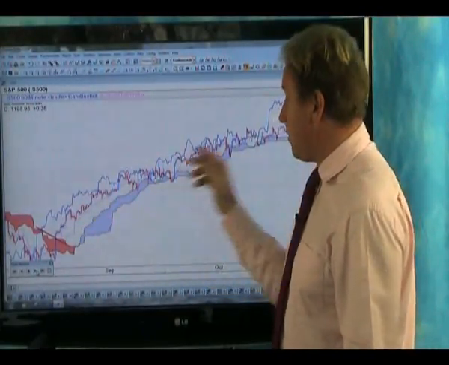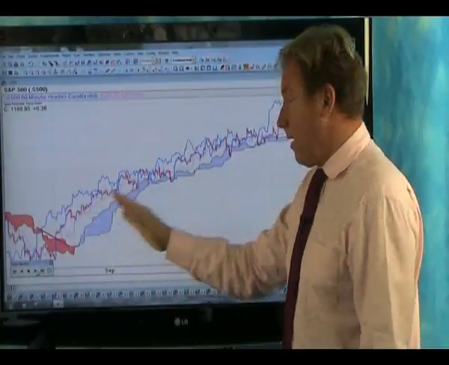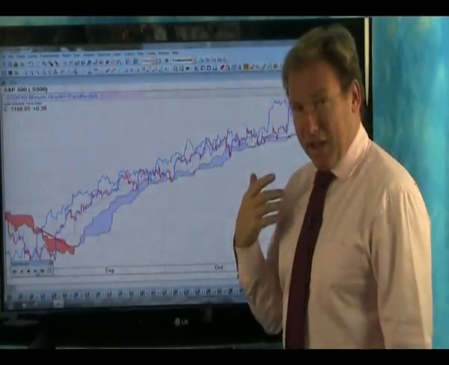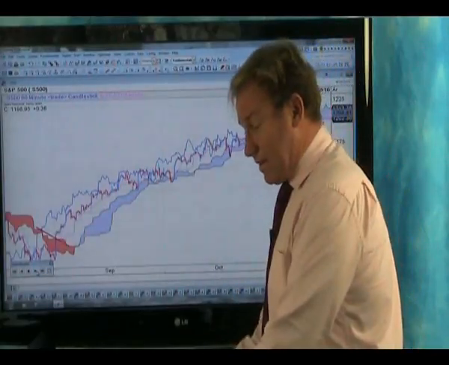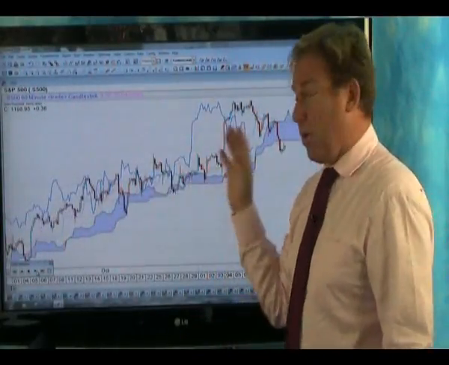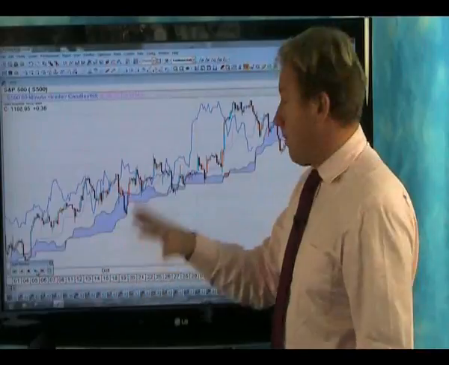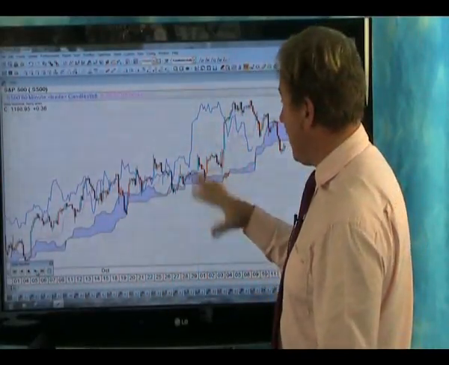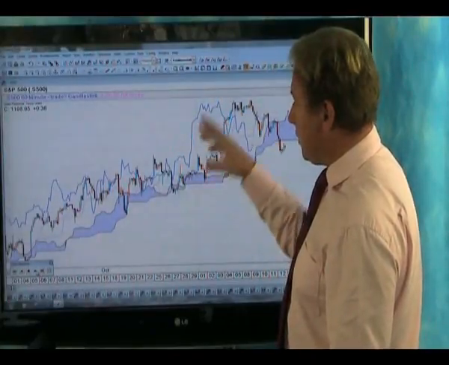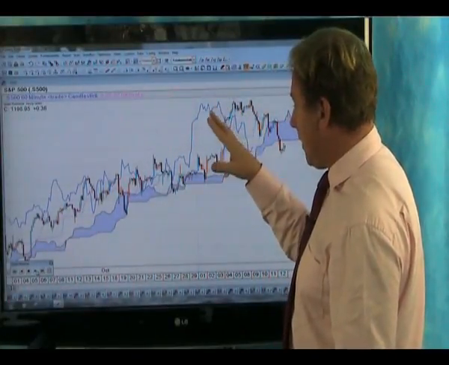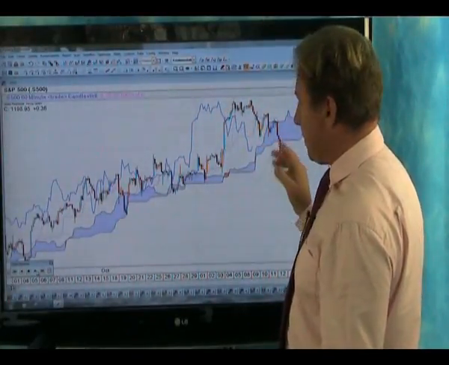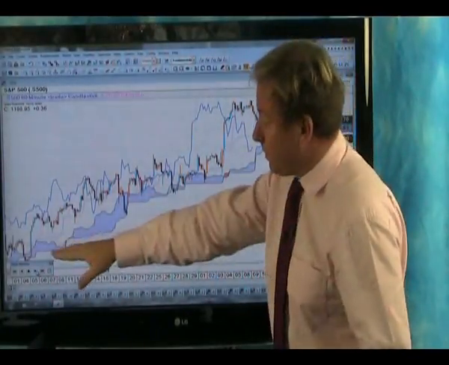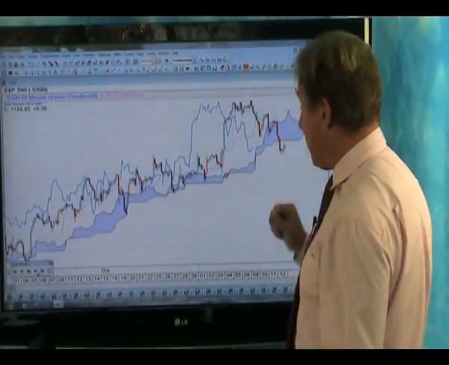This is a short-term trend. It's been quite a long time running on the 60-minute chart, and we're now starting to test it. And so I would expect that we're probably not going to see a few more weeks of that trend running. And here we see really what happens. You get volatility towards the end of the trend, where the price really did jump up quite dramatically the week before last. Then it's fallen back a bit last week, and for the first time we're through the cloud on the price. We were through a little bit in October, but this is a bit more significant.